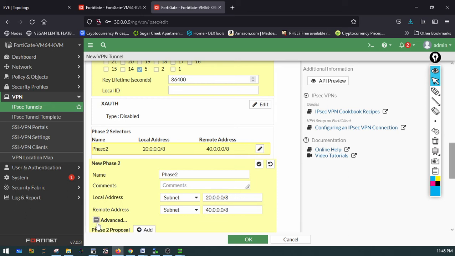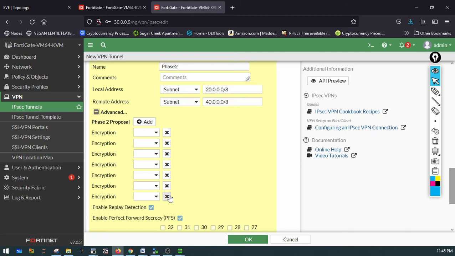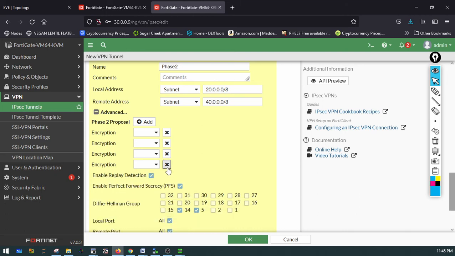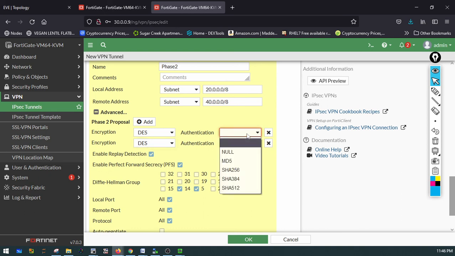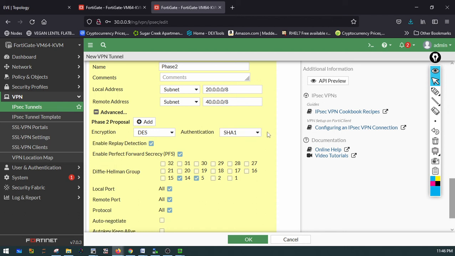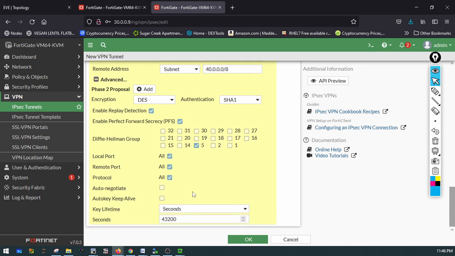Alright, and I hit the advanced button and then clear all this and make sure you only have a phase 2 selector, and that's it. There we have a group. We'll leave it 5 only. Everything should look good.